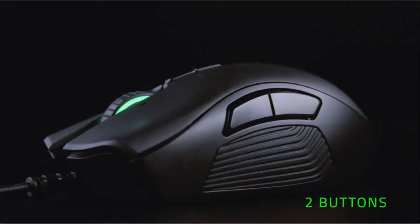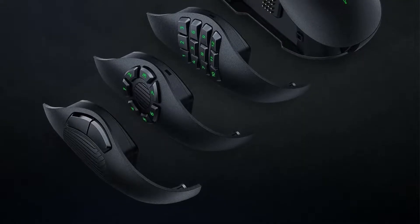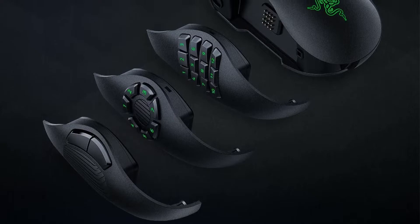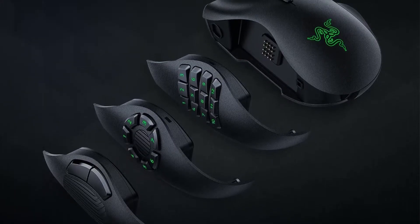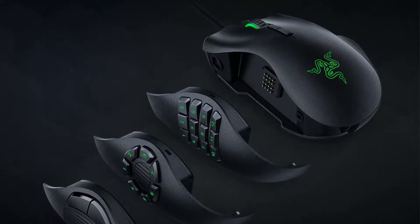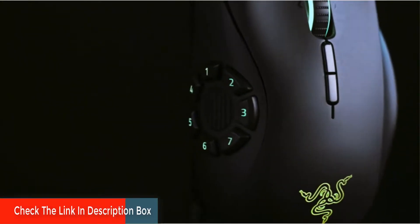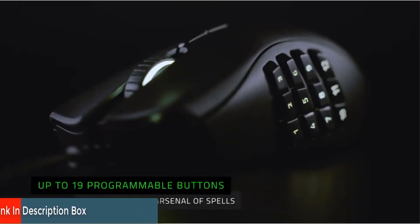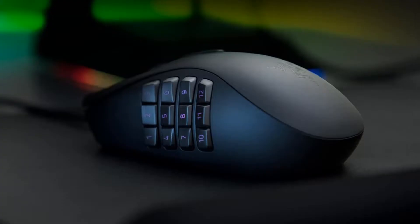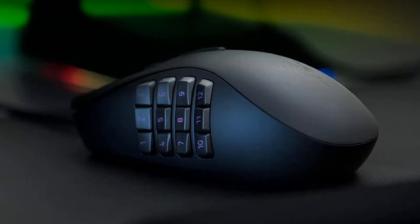Now, if you are a big fan of Razer, you are probably wondering why does that design sound so familiar? Well, the Razer Naga Trinity is not the first gaming mouse to have done the whole three different side panel thing. Before the Naga Trinity came the Razer Naga Pro, although this gaming mouse was not nearly as well executed as the Trinity. Even though they are both parts of the Razer Naga series, the Trinity improves on almost every aspect of the Naga Pro.